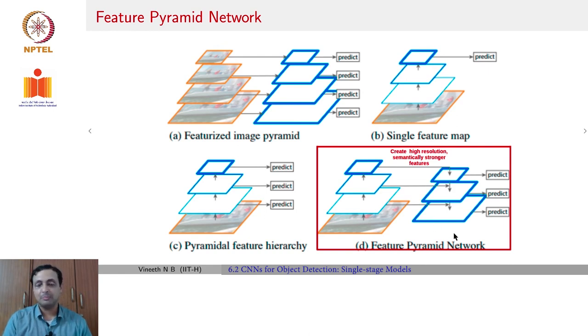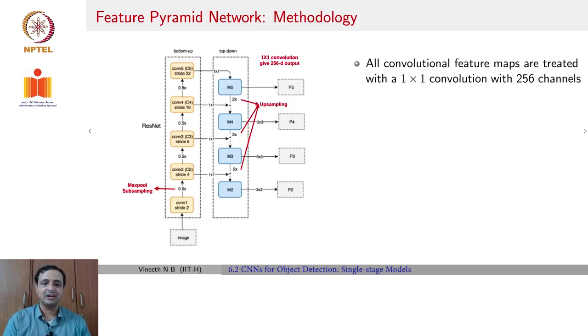And what the feature pyramid network suggests is you do construct feature maps at different resolutions as you go through a convolutional network, but now you upsample and get back feature maps at higher resolutions and now make predictions. So this way you get your semantics at your least resolution, but upsample back to transfer the semantics to a higher resolution. Let's see how this is done in the architecture.